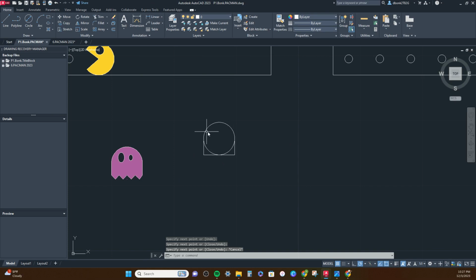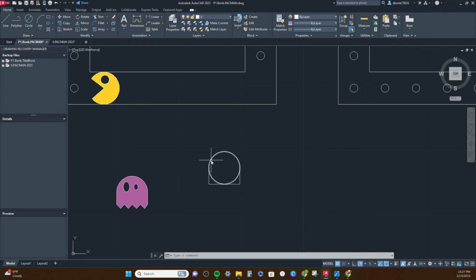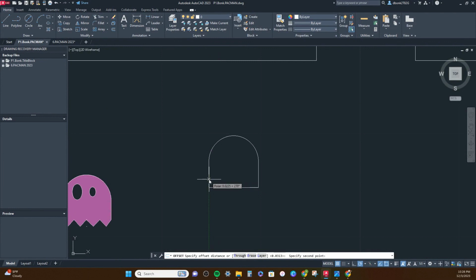This has to fit in that spacing, just like PACMAN. So you have to make sure that that bottom line is tangent to the bottom of the circle. So now you're going to trim away the inside edge of this. And then you're going to do offset lines. And we're going to use these lines as construction lines. So bear with me here.